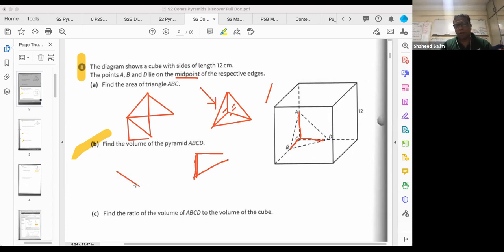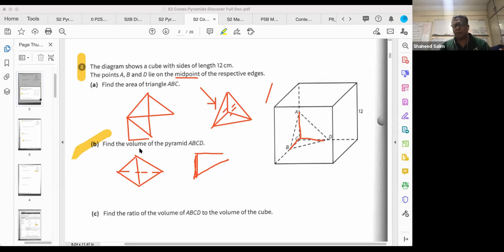So I have 1, 2. There's a triangle. 3. This one goes down, 4. But this now is a straight line. This is a triangle. Can you see now? So now down here, you find what is the area.